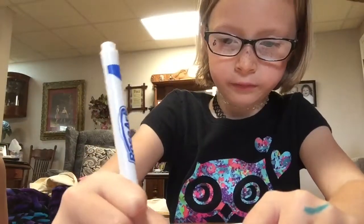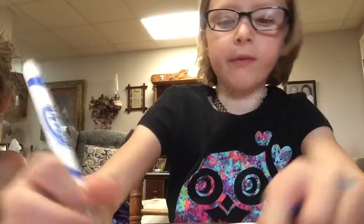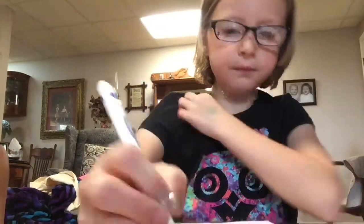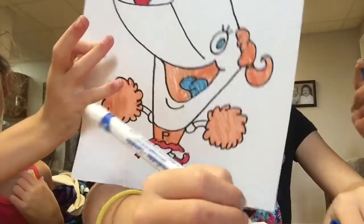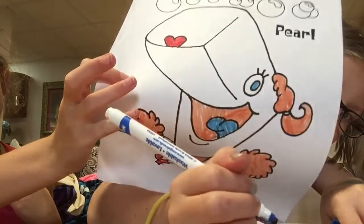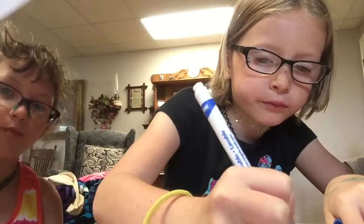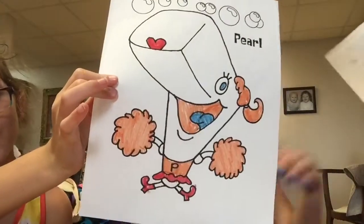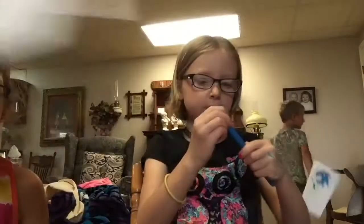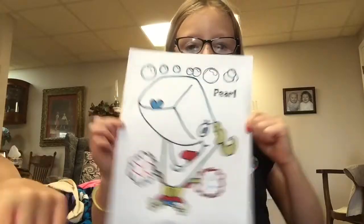Just throw it and get more. He said just throw it some more. I am all done. I'm gonna put my markers away. Here. No, there's a hole in it. My beautiful paper. This is what mine looks like. I'm almost done with mine. Move your markers so I can show them. I will be right back. Can somebody put that cap back on my lid? I need it. This is my paper, and here's mine. I'm gonna put my name on it.